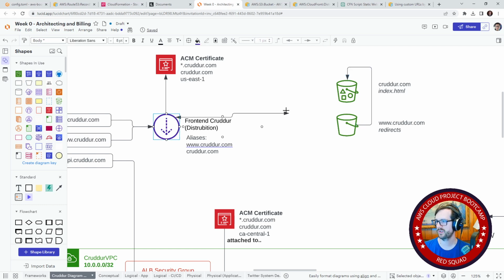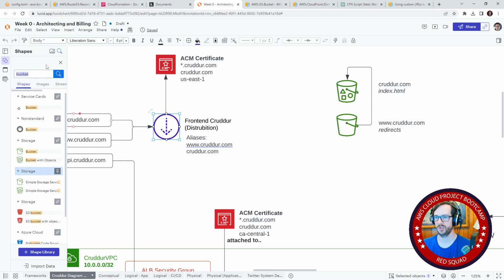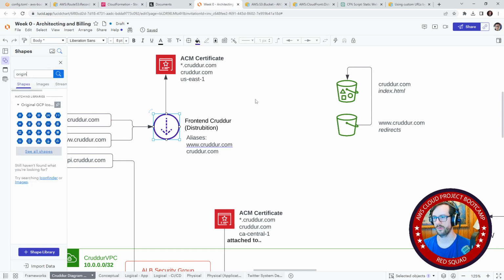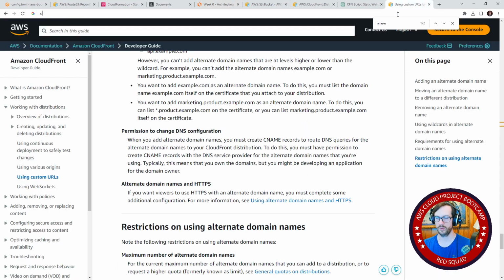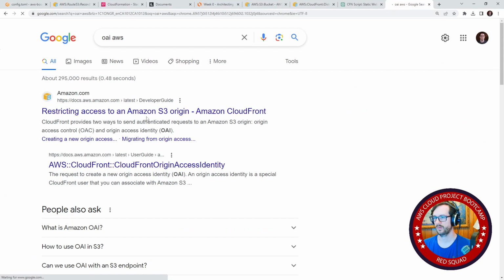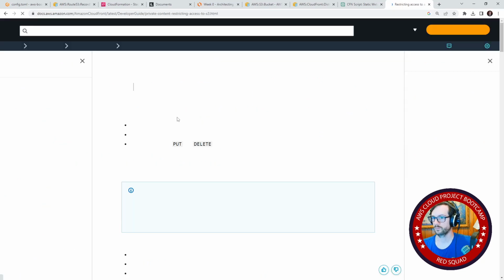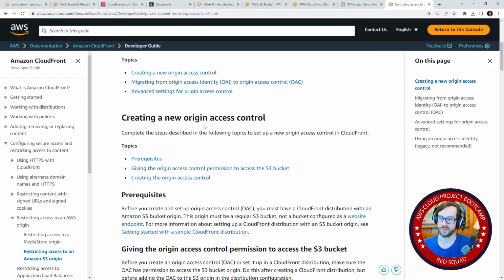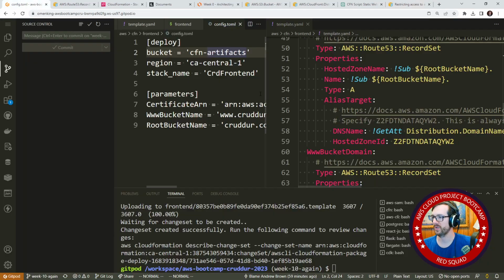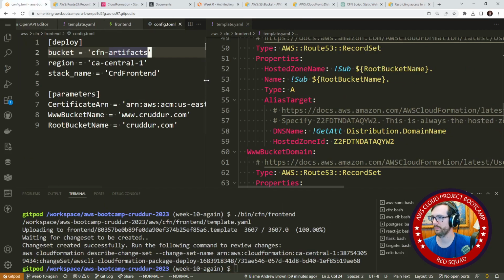So these distributions, they go through a cross origin. That's something that's important to include in there. I don't know if they would actually show that origin in here. I don't think there's an icon for it, at least not in here. So that's like an OAI, I believe. OAI AWS. That's what we should have created, restricting to the S3 origin, because we don't really want people to access this outside of CloudFront.